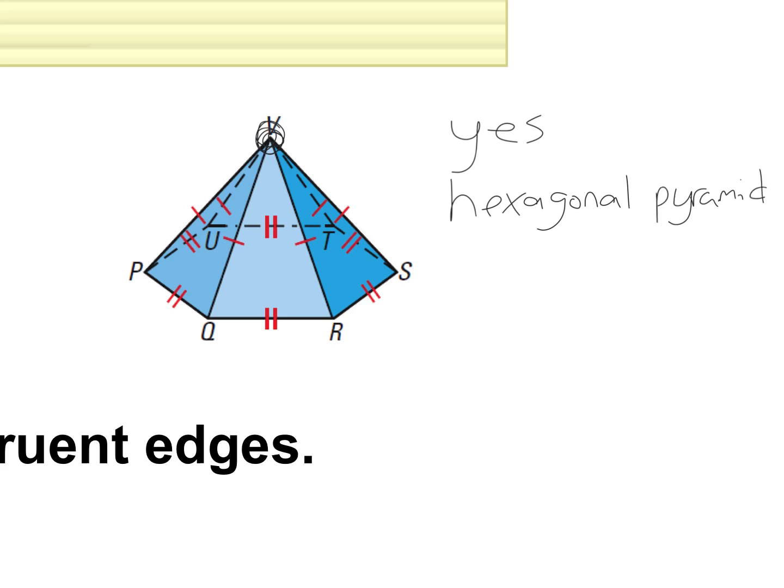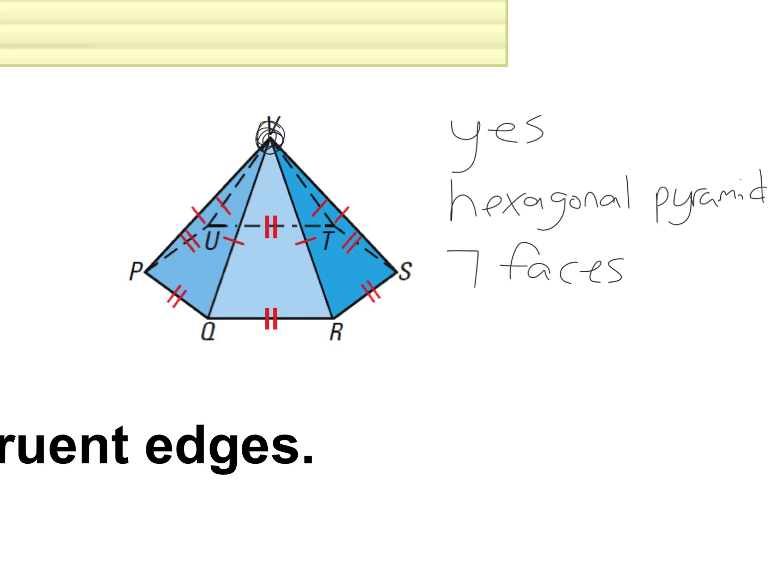Good. It's a polyhedron and we have its name. Now we've got to figure out what? How many faces it has. Start with the base. How many bases are there? A pyramid has 1 base, so that's 1 face. Now work your way around. How many faces are around the outside? 6. 1 plus 6, we have 7 faces.